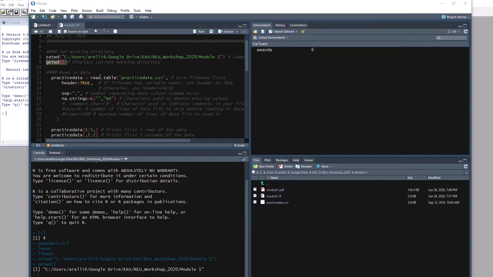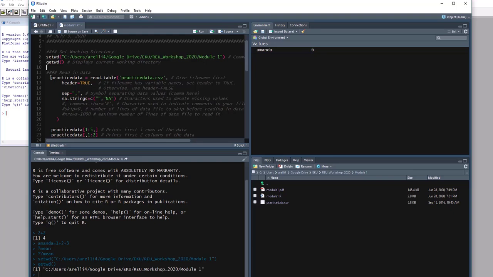To do that, we're going to use what's called the read.table function. Now you'll notice as you look through my script here that I have several lines of code that have the hashtag in front of them. Any pieces of code that have that symbol in front of them are what we call comments. Comments are there for the reader, and they're hidden from R. R doesn't see them. For all of the code that we've included here, I've basically written little notes so that you can go in and change things as you need to.